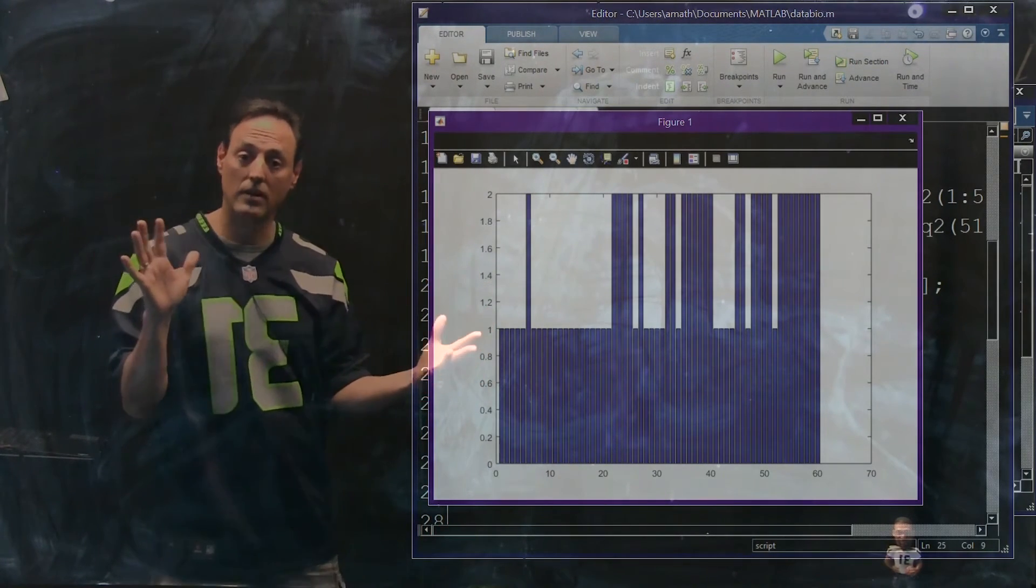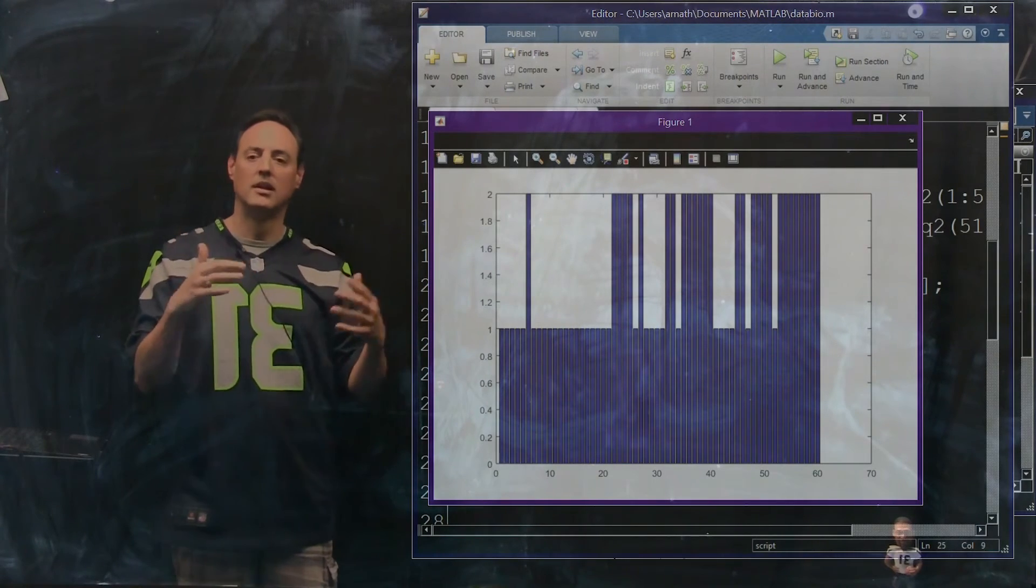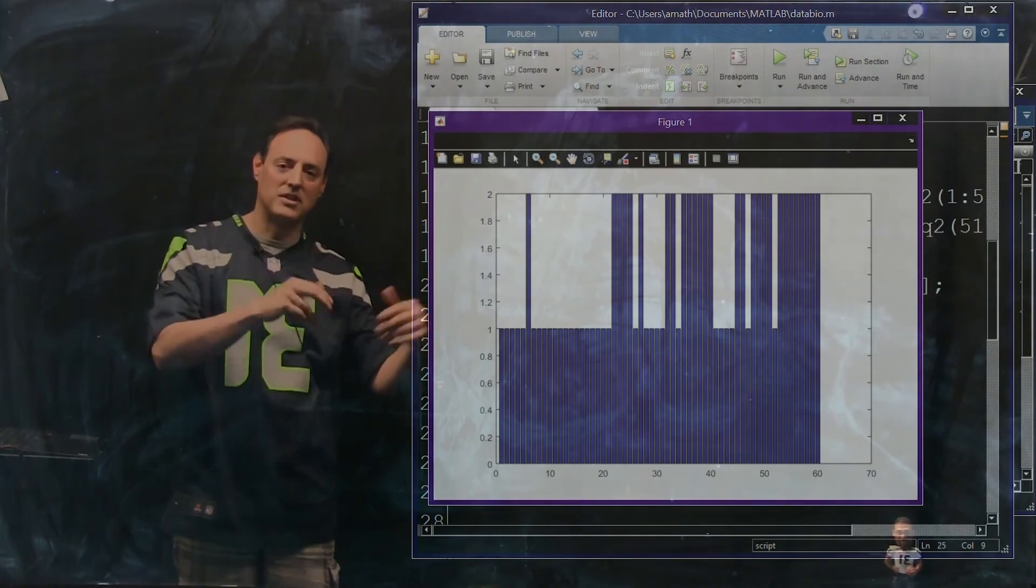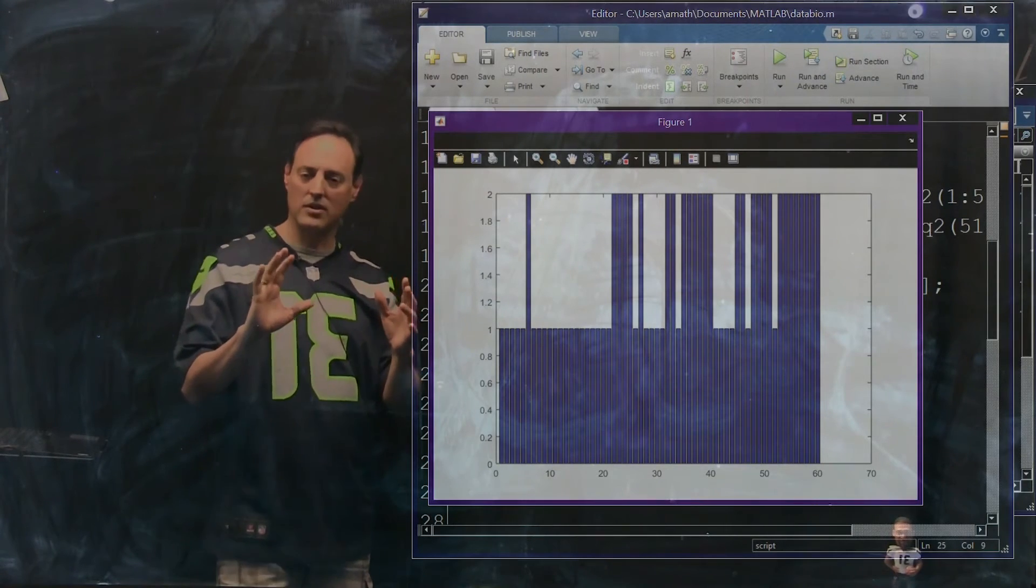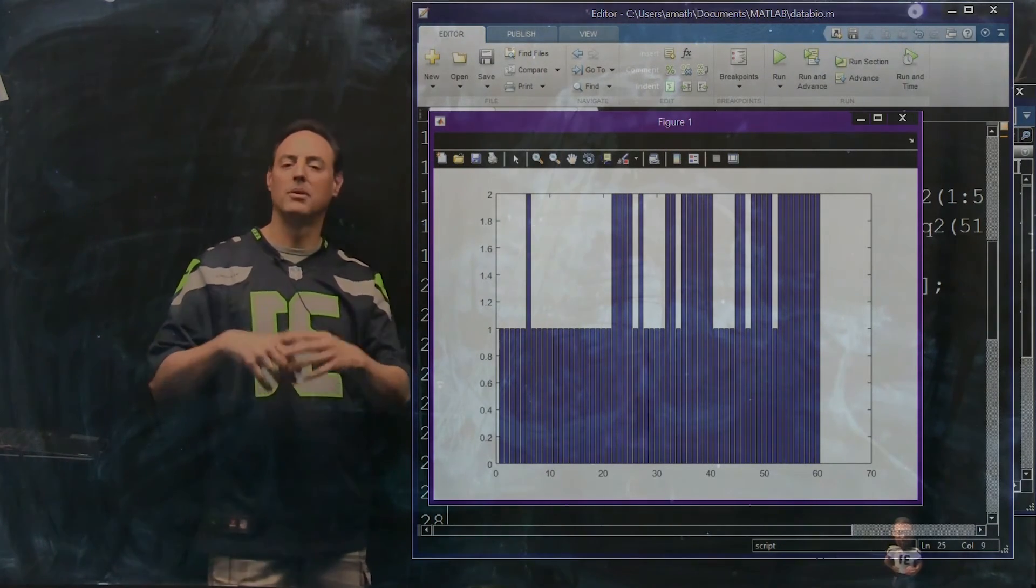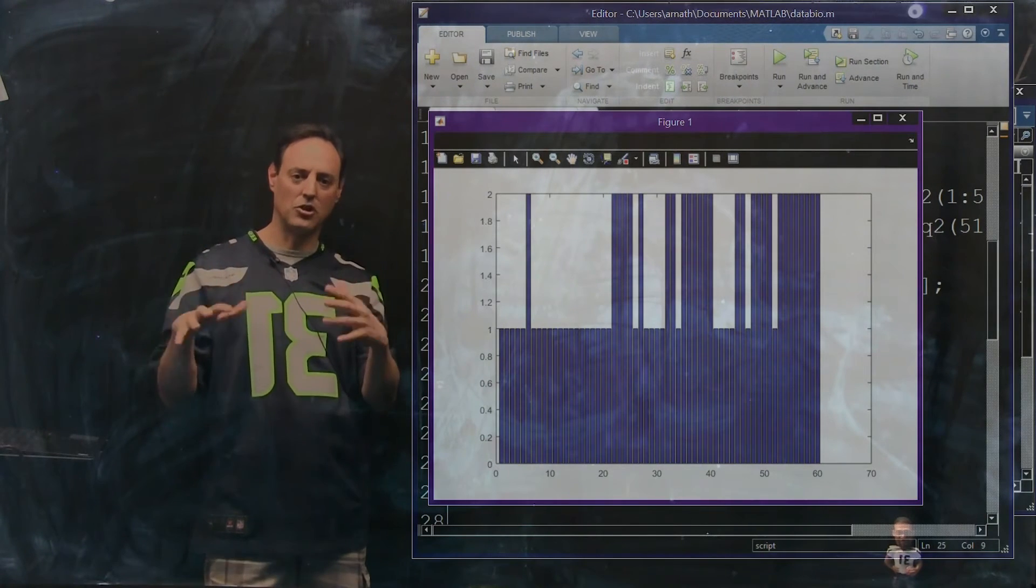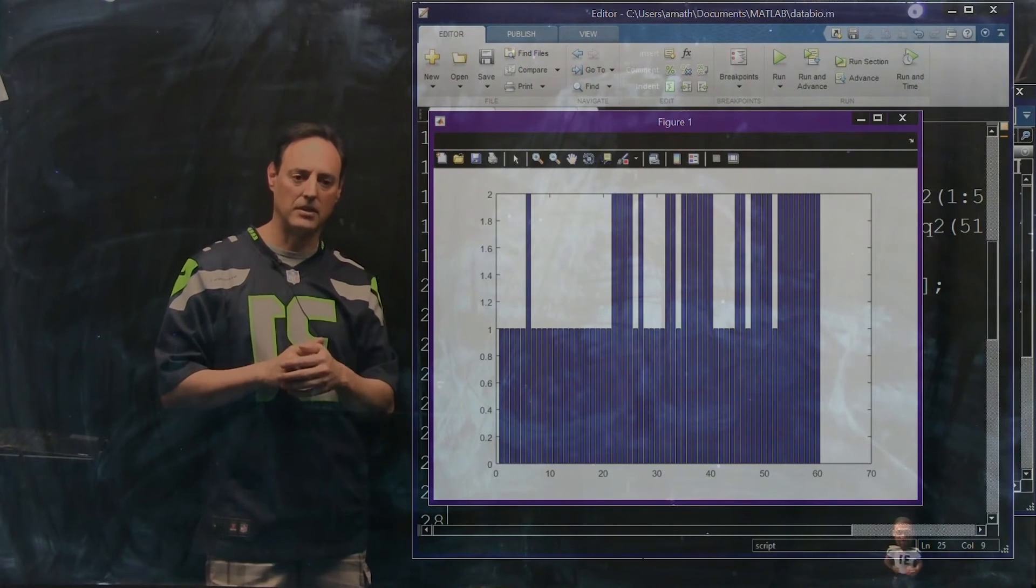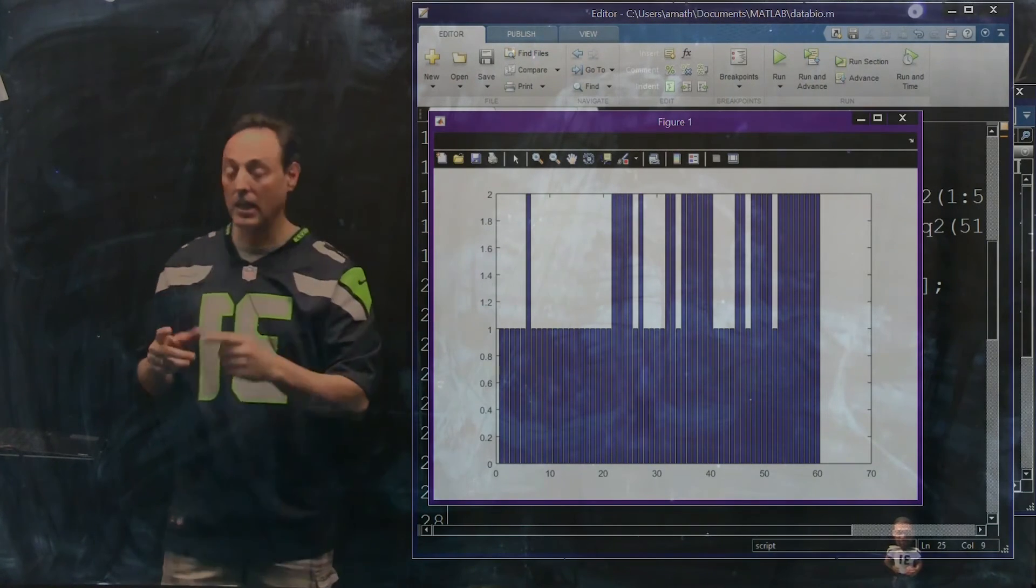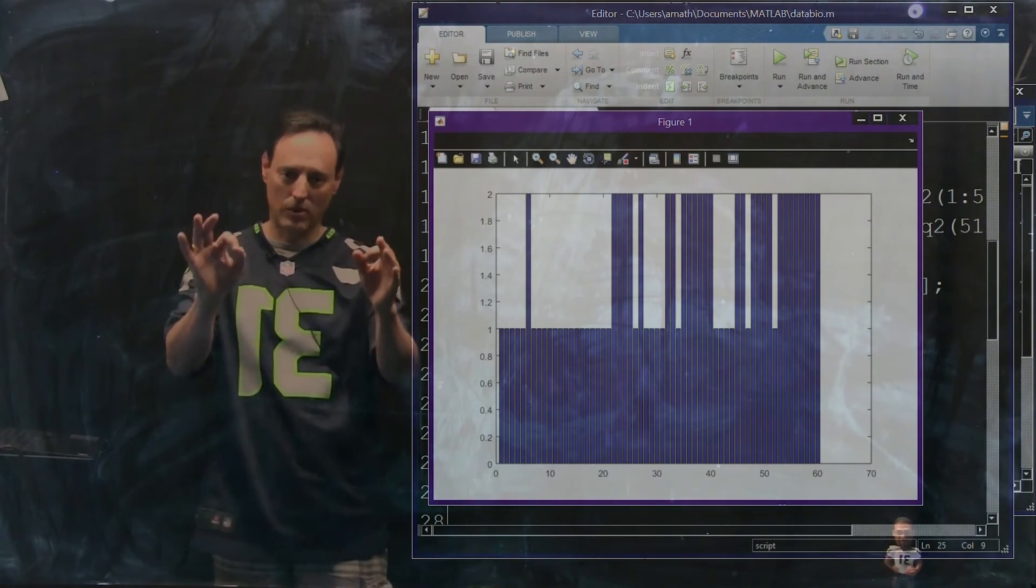Okay. But this is a single trial, right? So I'm getting somewhere in the, you know, if you average this out 70% accuracy. Again, we're only doing, when we're looking at this data, we're only looking at three features of the data. We're also not pre-processing the data to look at edges of the dogs and cats. We're just throwing the data in, looking in that cluster of space. And you can see there's my accuracy. But again, this is one trial. What do you always have to do? Cross-validate.